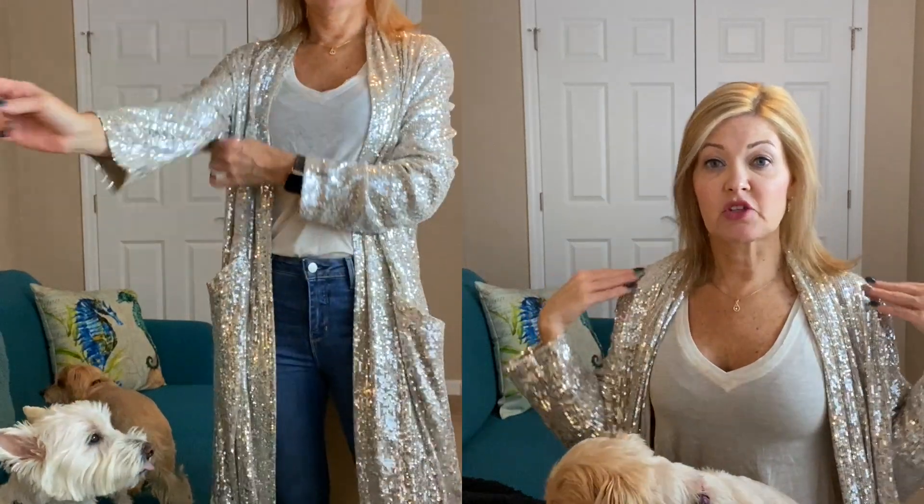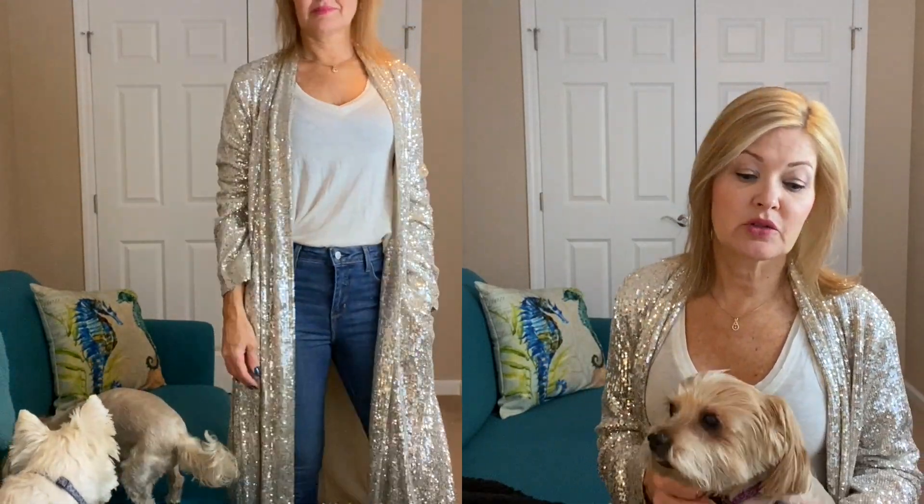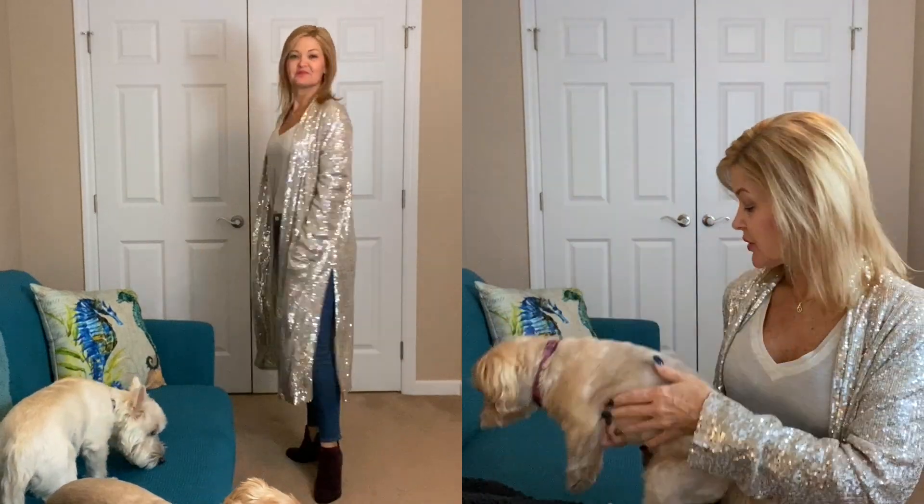For today's outfit I chose my glitter bomb jacket cardi — love this thing, it's amazing and actually cozy. I'm going to wear that for tonight with my Z Supply tank that I got from Transcend. The jacket I also saw at Everave, but I got it from Nordstrom because my size was sold out. I have on La Jeans jeans that I'd gotten in a Trunk Club — they were too much, but then they went on sale and I bought them. And I have on DV8 burgundy shoes from Stitch Fix to add some color.